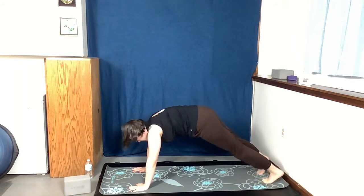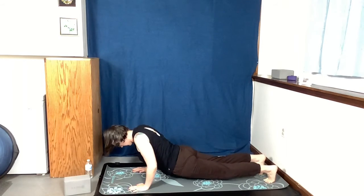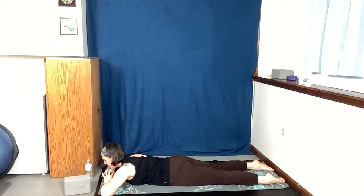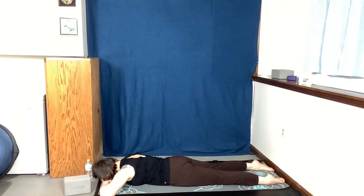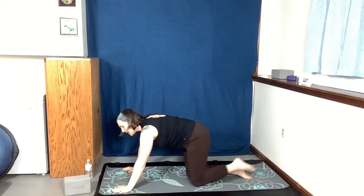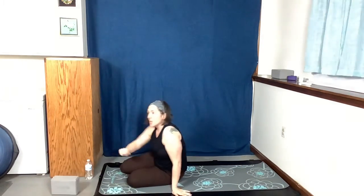And then I want everyone to come into plank and slowly lower down to the ground. Beautiful. Put those hands in front of your face and put that forehead on top of them. 5 breaths here. And then slowly you're going to bring yourself up and roll over onto your back. I'm going to face the other way, but you definitely just take whatever the easiest way to get onto your back. That's the way we're going to go.